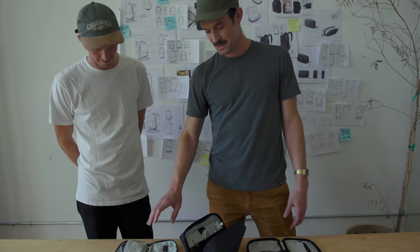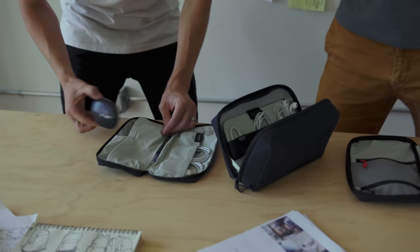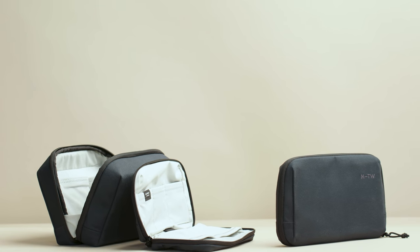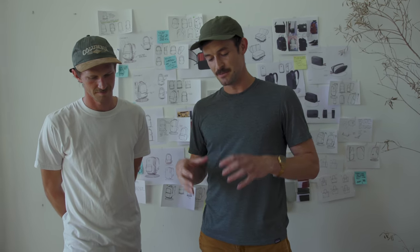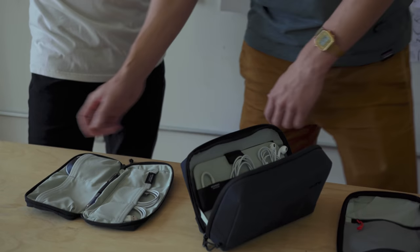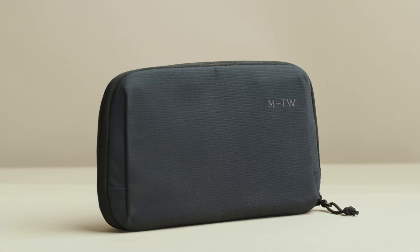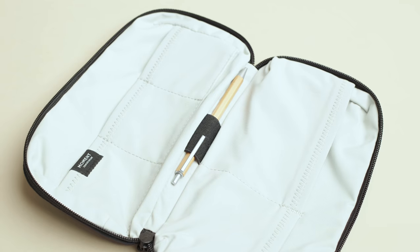Hey Joel, what are we going to talk about? Let's start with these guys. This is the tech organizer and the tech organizer mini. The idea here — after interviewing a bunch of people on the team and getting a sense for what they liked and didn't like about different tech pouches — the super common thread was that most tech pouches are too big. People don't end up using most of the stuff they carry. So this is your essentials in the tech organizer mini — it just has what you need. Small pocket for your mouse, a charger pocket, and then three cable pockets or AirPods, and a little pencil loop.